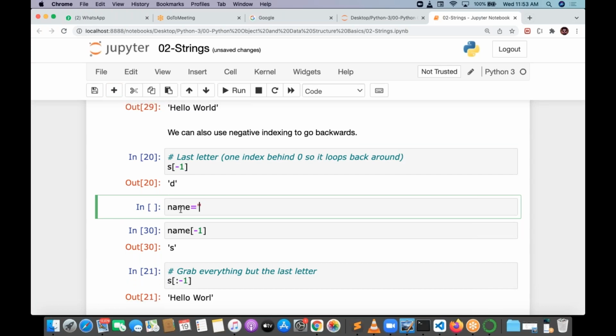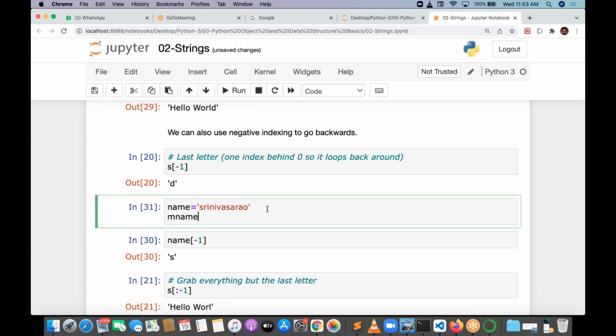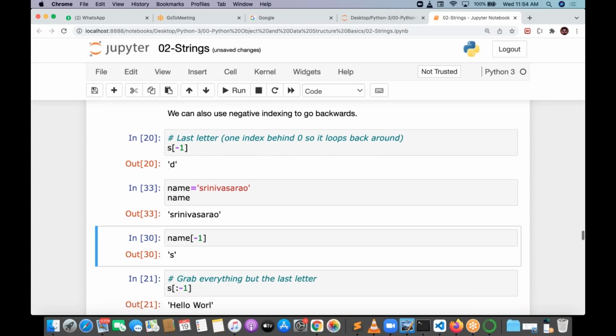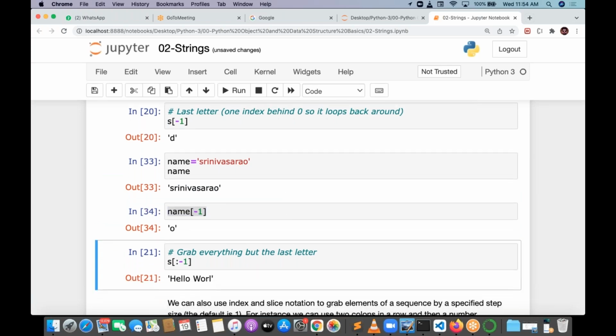Name is equal to Srinivasa Rao. Now what is the name? Srinivasa Rao. Now I want to get the name of minus 1. What is the output of minus 1? O. 0 is minus 1, the last.